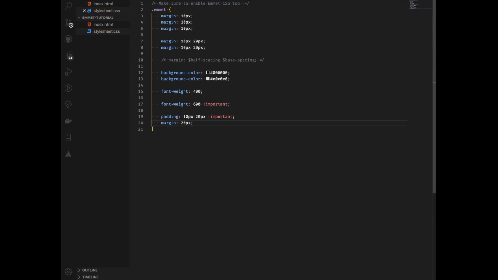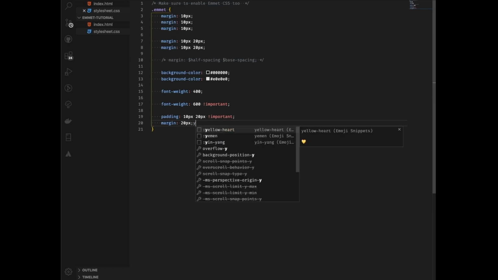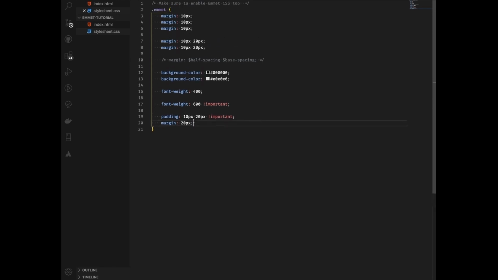And you can see very quickly we've just added 2 bits of styling, far quicker than we would have been able to add by manually typing that all out. So I would highly recommend introducing Emmet into your CSS workflow as well. And you can immediately see some of the benefits that will make you a much faster front-end developer or a much faster designer, and just level up your HTML and CSS game altogether.